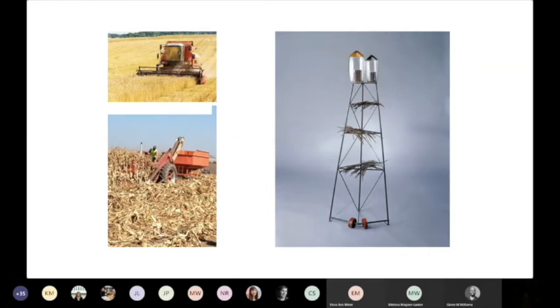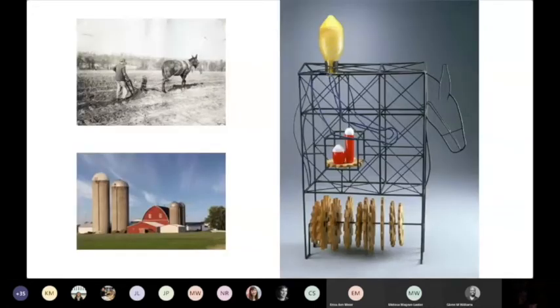A farm noted only by a windmill or a silo tells a story of human existence and resilience. So buildings like barns, grain elevators, to me are signs of life with their tall stature over the land, yielding qualities of strength and reliability. Many of my sculptures speak to the interactions of humans with the land and their relationships to it, for better or for worse. So I often feel a sense of grief that as humans we don't have more meaningful interactions with the very land that sustains us, and I find this problematic.